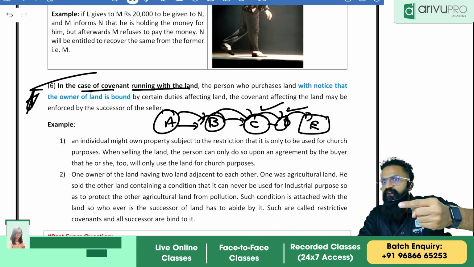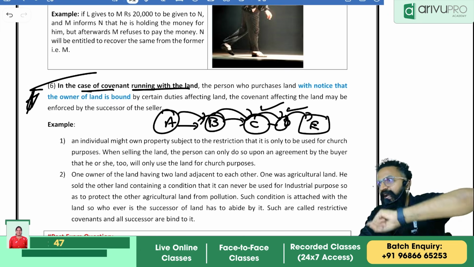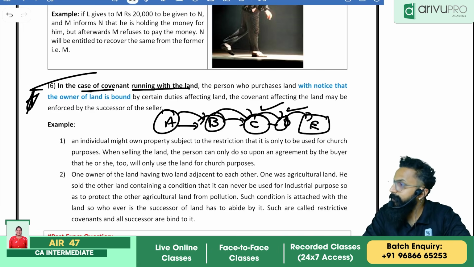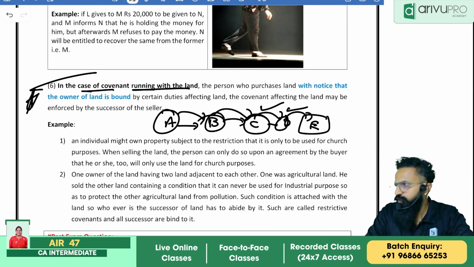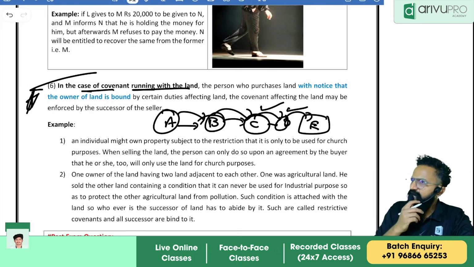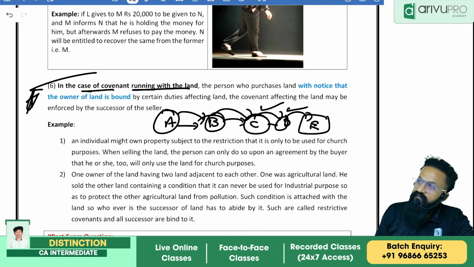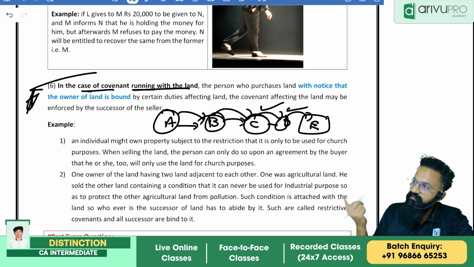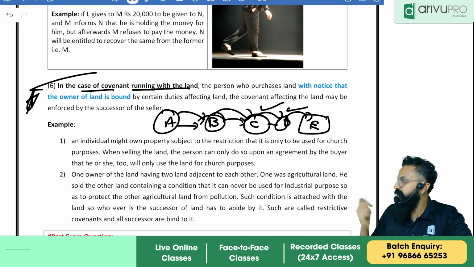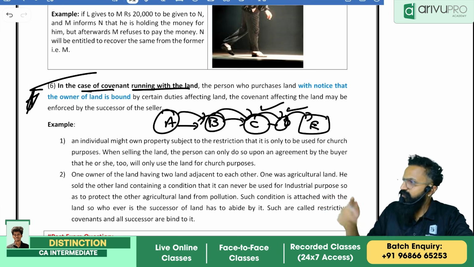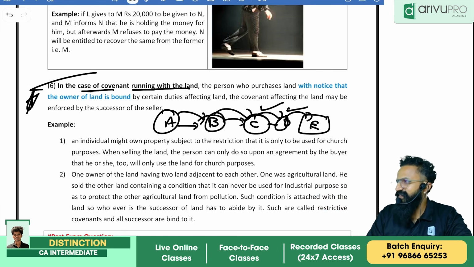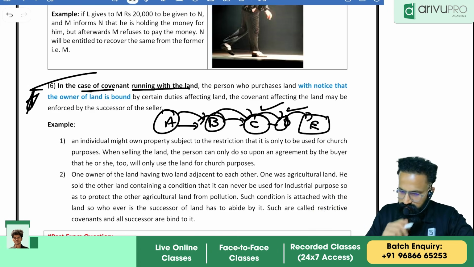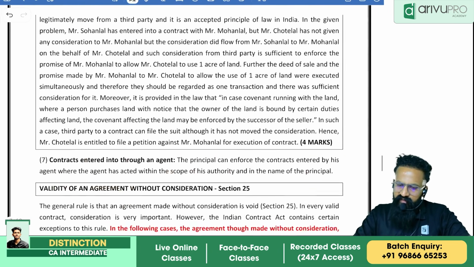The condition you have put keeps on running with the land, however many transfers you make. Sir, if there is a specific time period, after that you can use it? That is fine. Yes. In the Indian Contract Act, that is not prescribed, but in the Transfer of Property Act, they have prescribed it. You cannot have this condition forever, otherwise the transfer becomes invalid, because then when will he enjoy the property? So you should always have a condition for a certain period. That is there in the Transfer of Property Act.